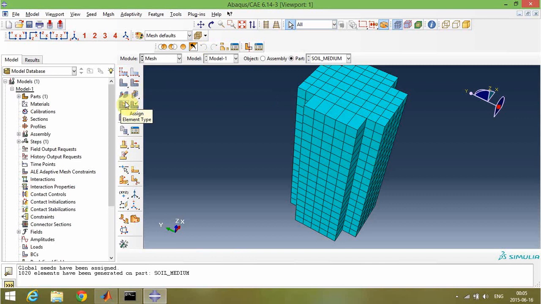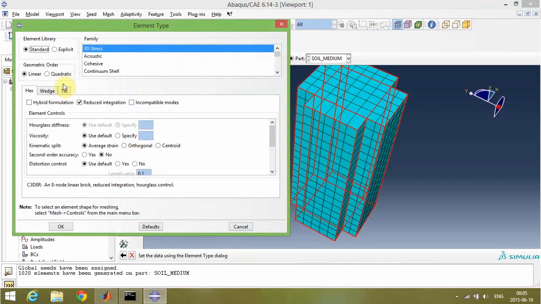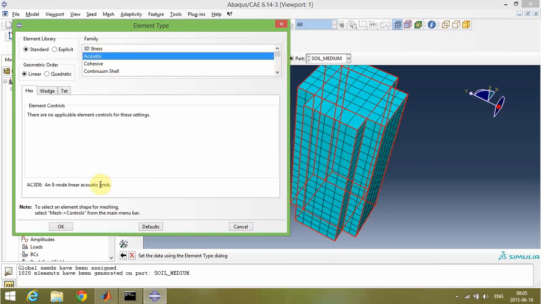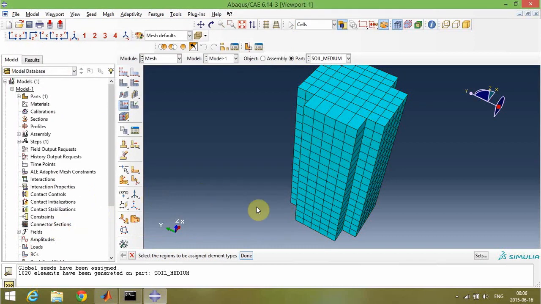The tricky part in this video is that I'm going to mesh these parts with acoustic elements and then change them later to infinite elements. So I assigned these parts AC3D8, 8-node linear acoustic brick elements, and then I will change them in the input file.